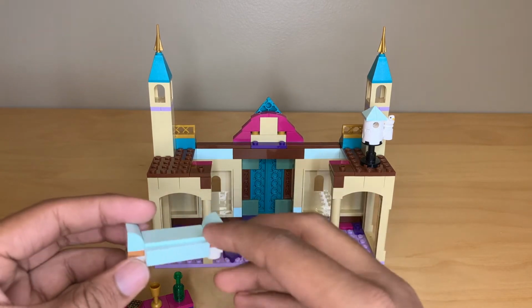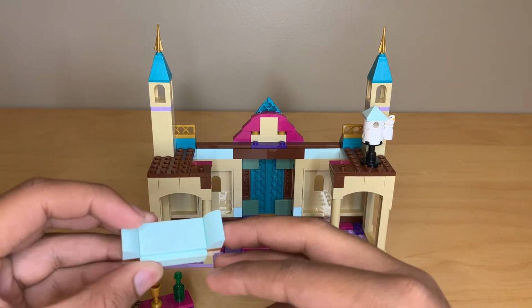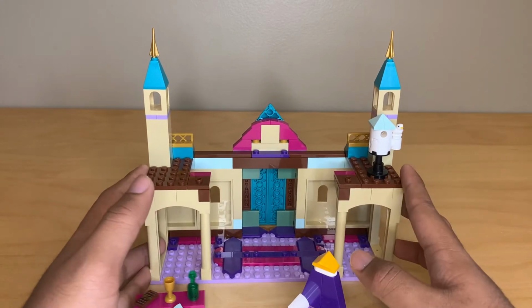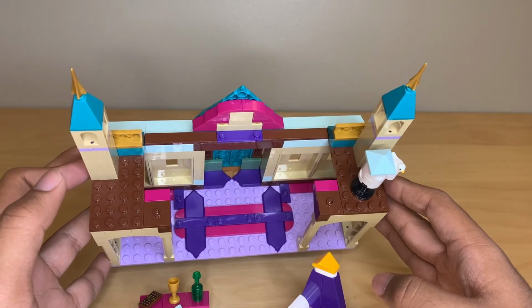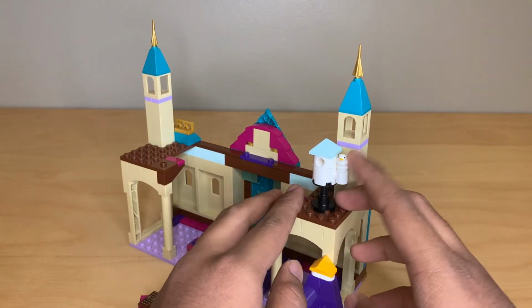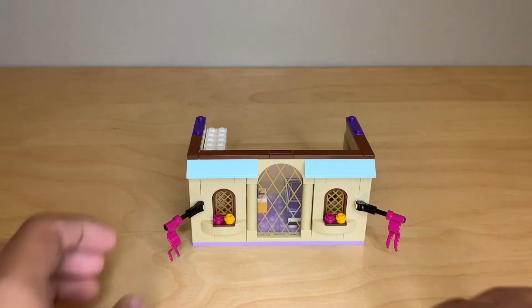And then there's this little couch that's made with aqua colored pieces, which I really love that color. So I love getting a couch in that color. And then the only other thing on the ground floor, you can see there are some nice dark purple pentagonal pieces also from Nexonites. But the only other thing up here is a little birdhouse with another one of those birds from that Disney series.